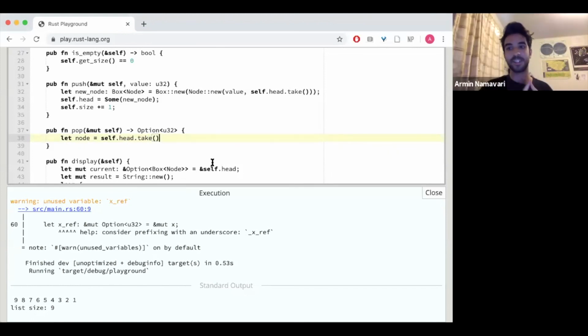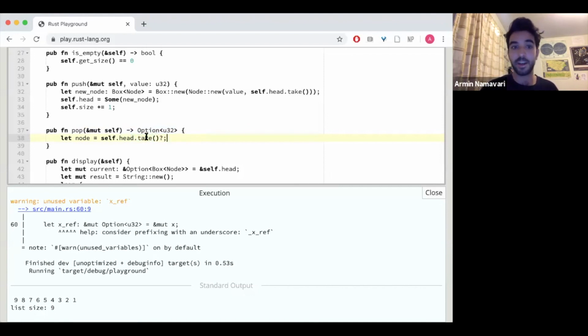That's a great question. Okay, so if self.head is none, take is going to return none. So I'm going to show you all some cool syntax. There's this question mark syntax in Rust. And what it does is if self.head.take is none, then notice how this function returns an Option U32. This will just return out of the function after the first line, and it's going to return none. This is very slick error handling syntax that you could use, right? Does that make sense?